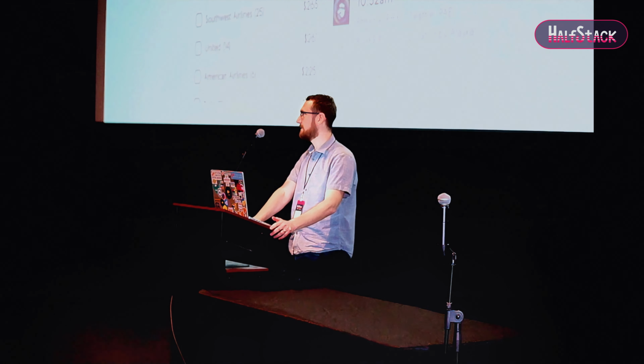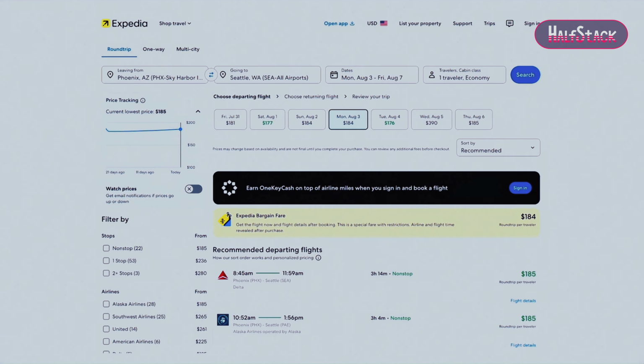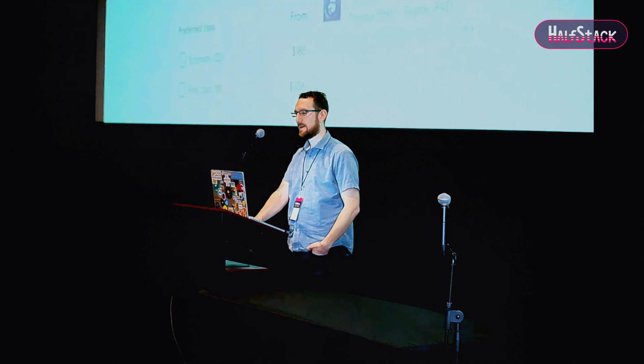But the very first thing I'm going to do when I get to this UI, which is definitely not cluttered, is I'm immediately going to click on nonstop. Because if there's a single nonstop flight, I'm not going to do a changeover in any airport. I'm going to fly direct. But then I got to wait again. I thought I already talked to the server. Why do I need to talk to it again? I should have everything I need to be exploring interactively, but I have to wait just as long as the first time I got to this page.